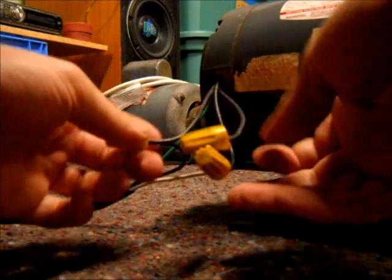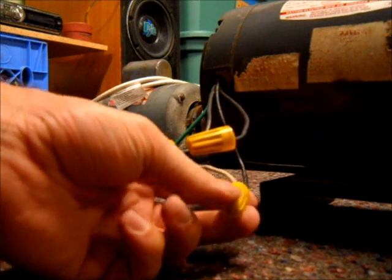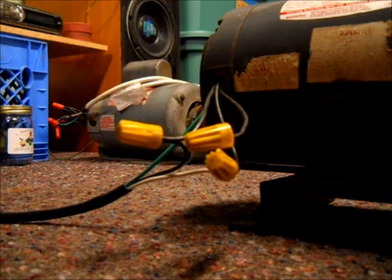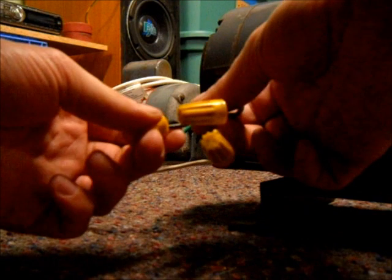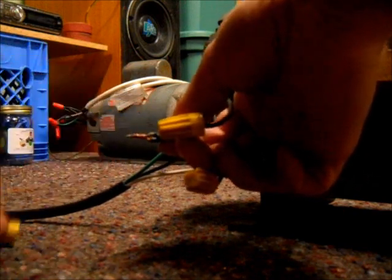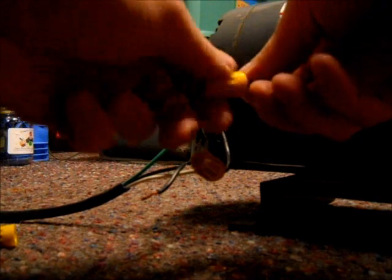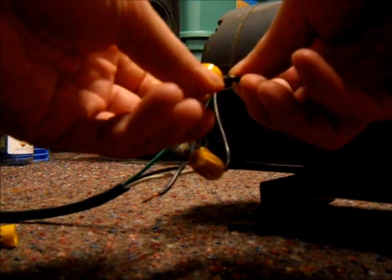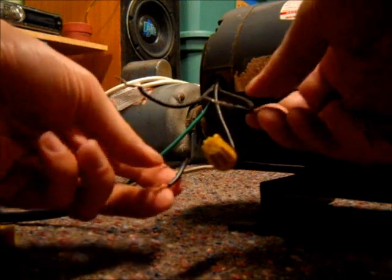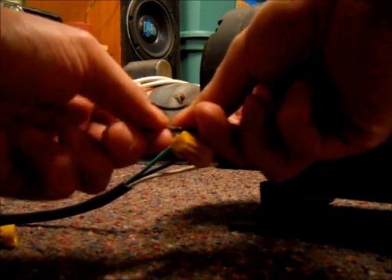There are three wires here. I have the neutral going into this wire here — the neutral we're going to leave alone. We're working with only the hot. And then I've got the ground going inside the motor. So what we're going to do is take this wire here, it's labeled T2. I'm going to undo that wire, and then this single wire here with the wire nut, just take and remove that one. Now I'm going to take the hot that was on T2 and move it over to T4.